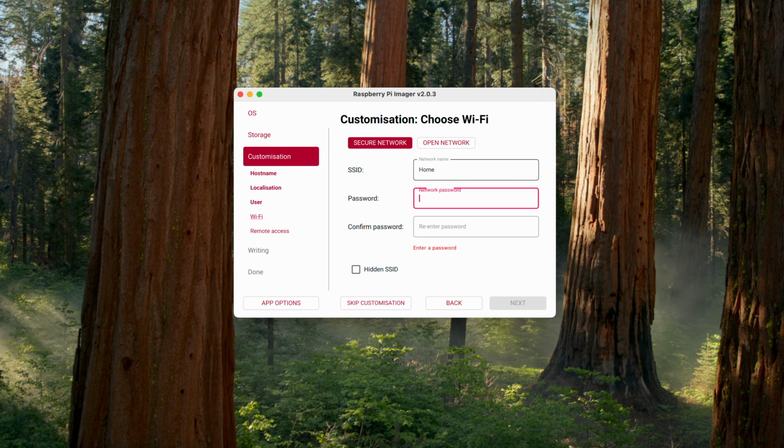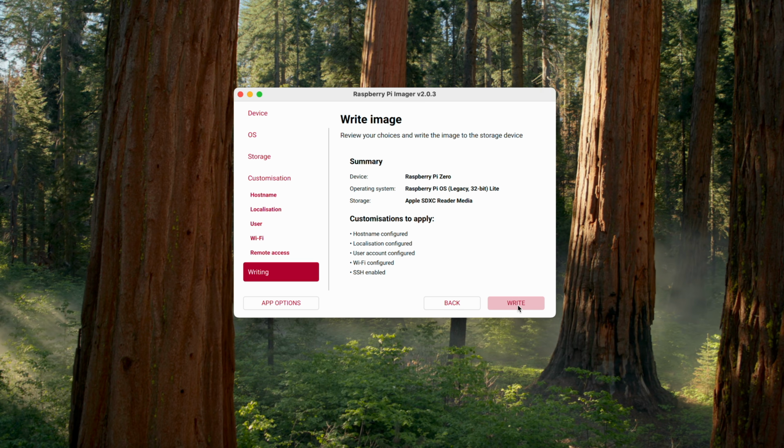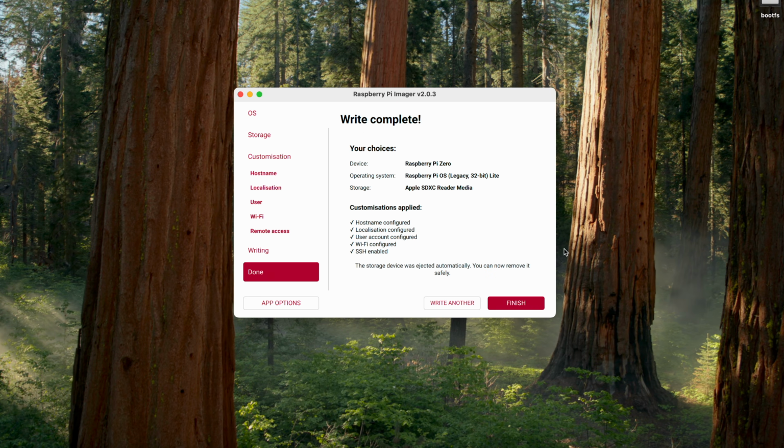It's very important that you get this right. If your Pi can't connect to your Wi-Fi, then it's not going to show up when you power it up. And you'll need to then either hook it up to a monitor, mouse and keyboard, or reflash the card. It's also important that you enable SSH, or you won't be able to log into your Pi remotely. Now leave Pi Imager to finish writing and checking the card.